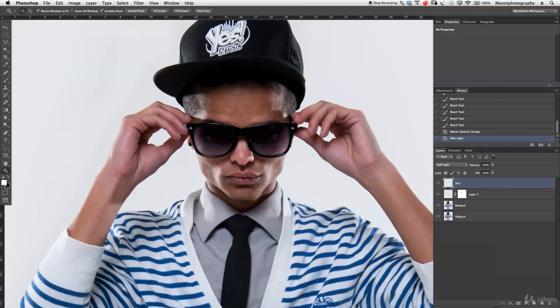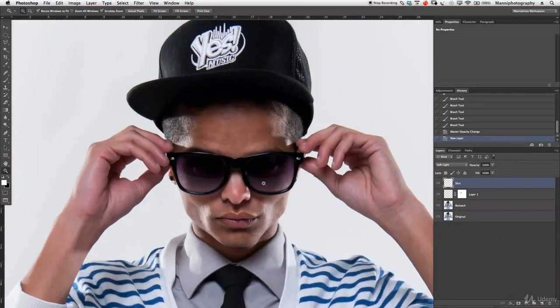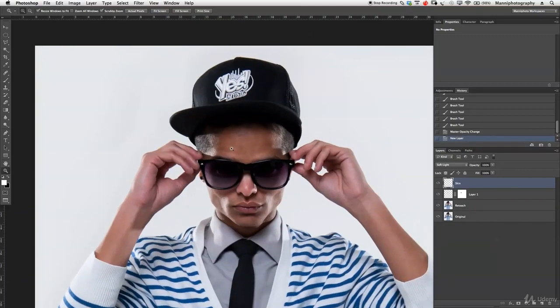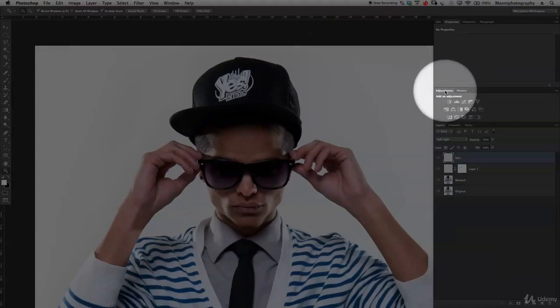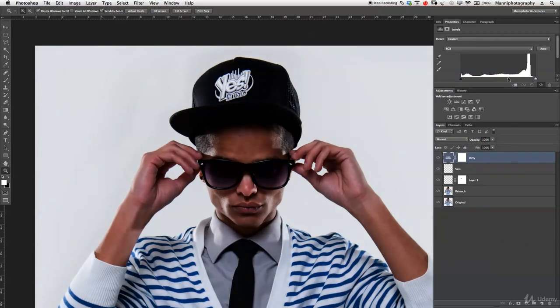So we're going to use X, swap back to white. And we're now going to work just a little bit here on the skin, brighten some areas. But for me, it's a little bit easier if I'm zoomed out a little bit. So over here, all these little areas. Before I also continue with that, I firstly want to go to my adjustments and just create a levels layer. And this is actually my dirty layer. So I'm going to write here dirty. And I'm going to make the midtones just a bit darker. Okay, like that. So I can just see a little bit more the tones here from the skin. Okay, that I will still delete once I'm done.